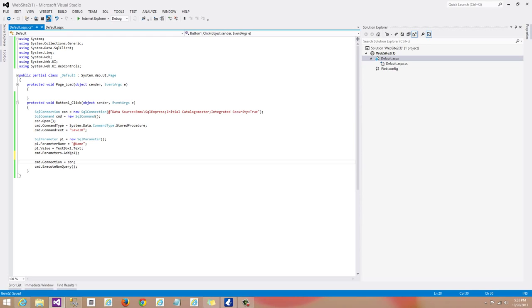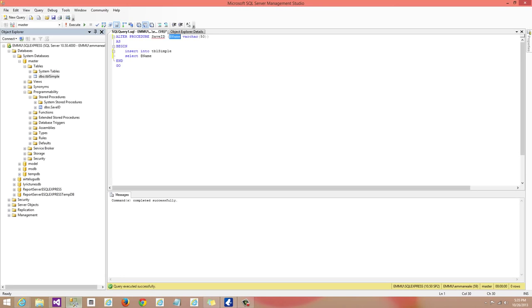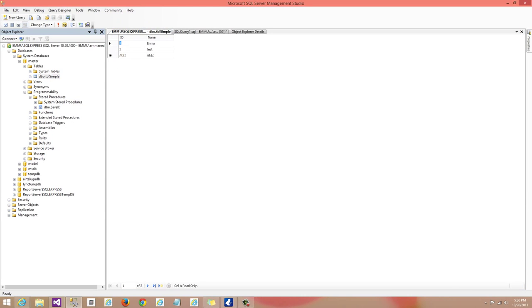Let's run it and see how it works. We'll say test. When I click on the button, let's refresh our table and open it. The text is inserted with the increment of 2. I will go again and say text1.